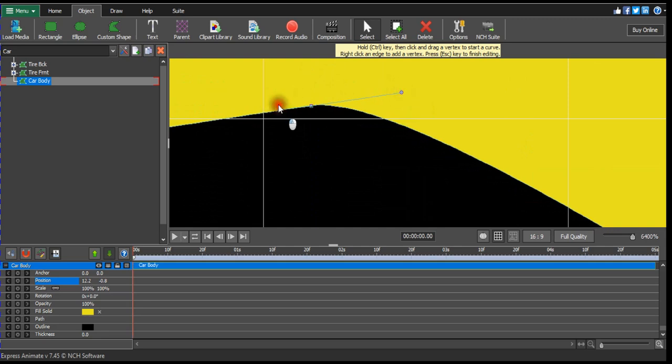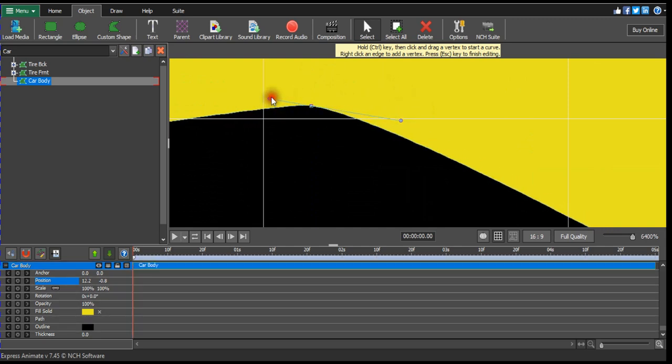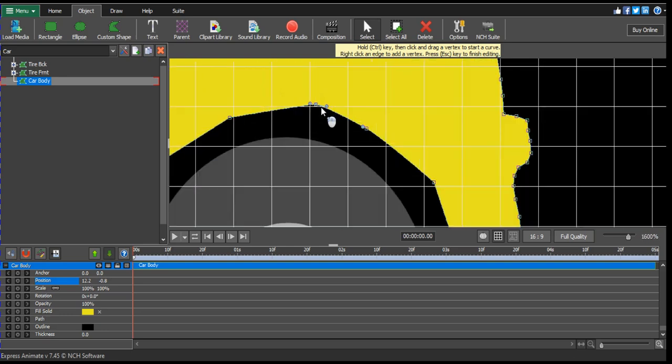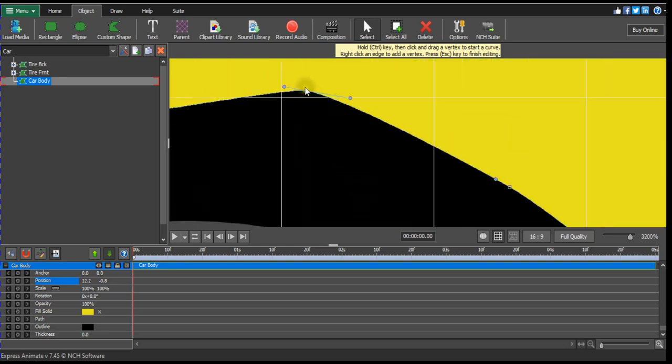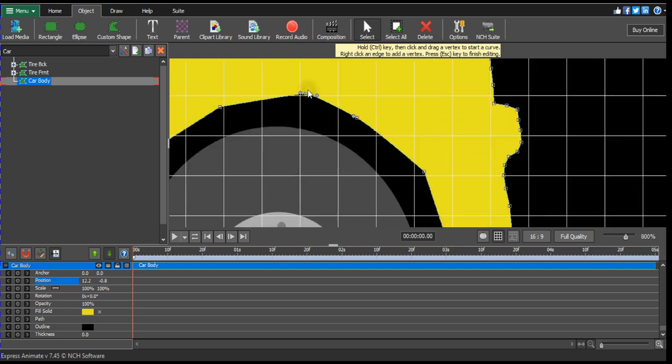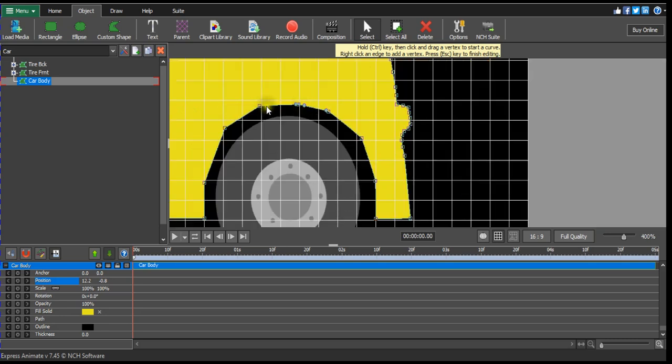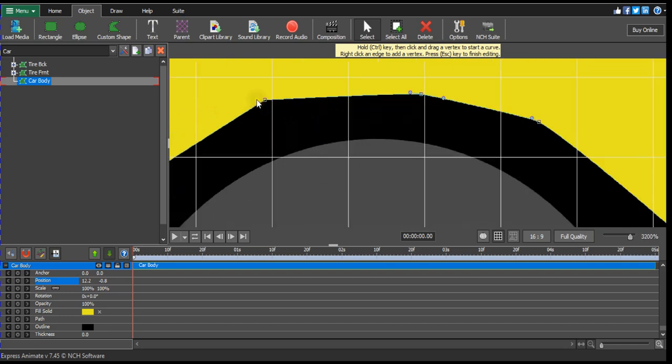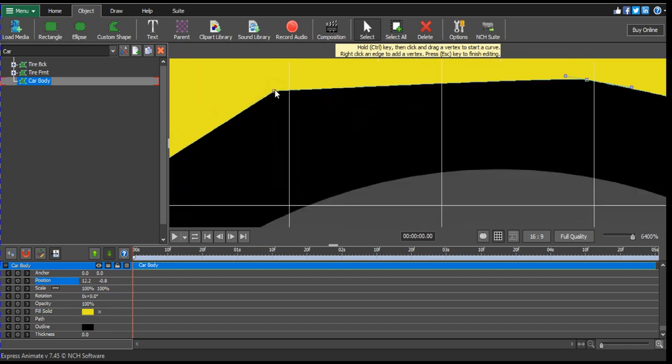Just come this side, you do the same thing until you feel like you kill the curves. You zoom it out a little bit. You just take this, just wait for the hand to appear, then you bring it backwards, then you zoom in again.